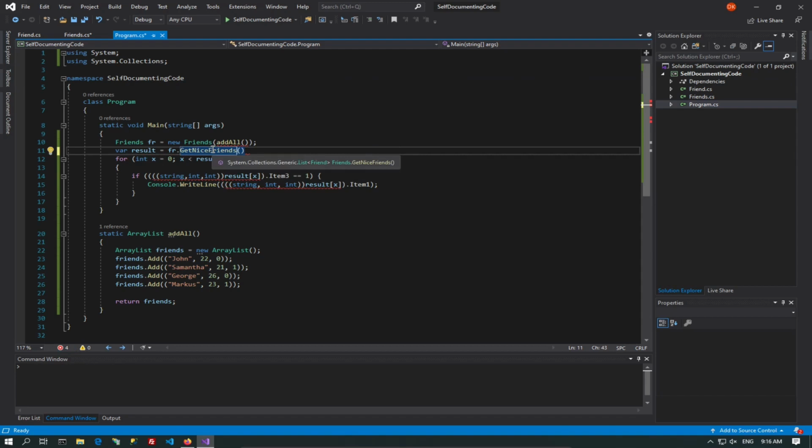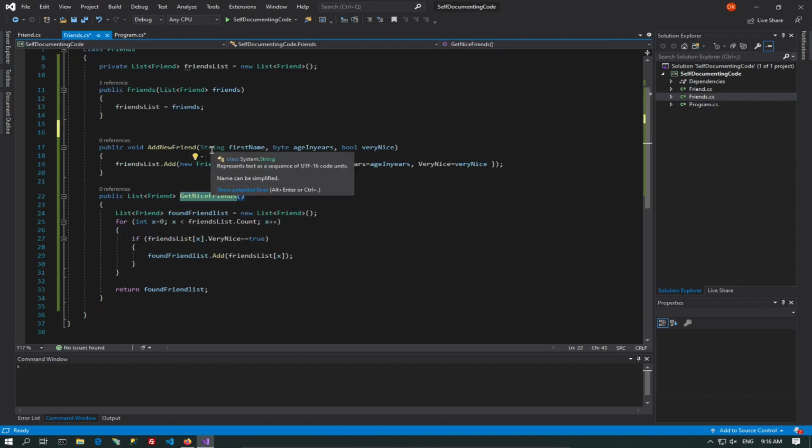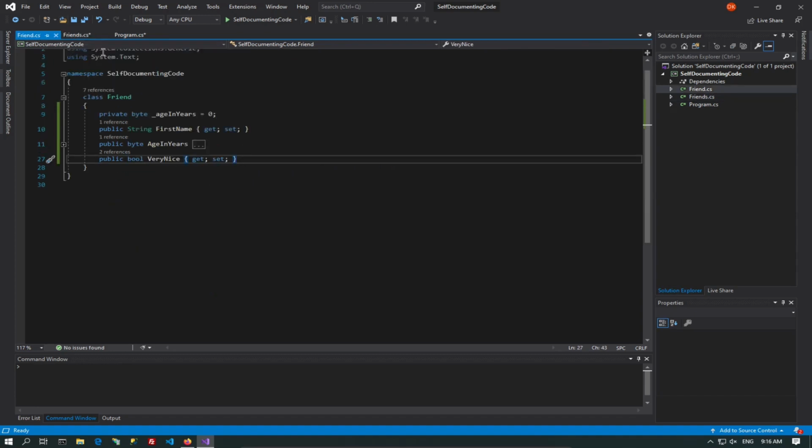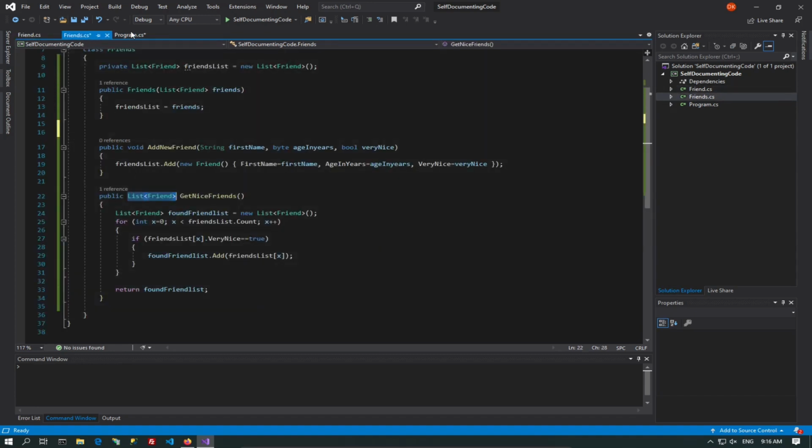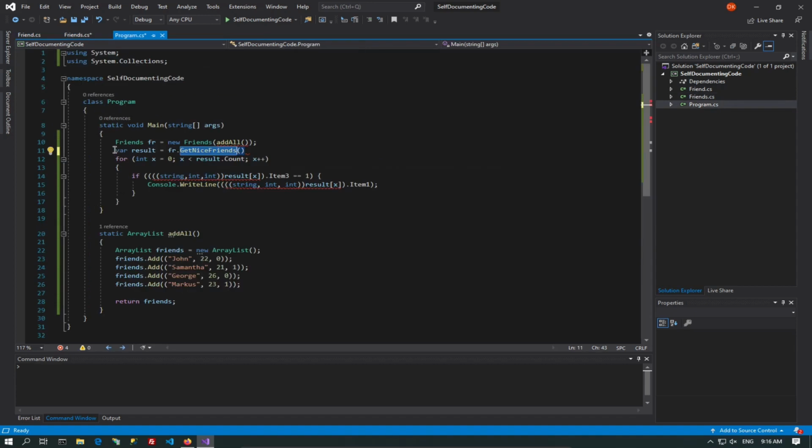If I just go to that method, get nice friends, it's returning our generic list friend. So what we must do is come back here, and this var will now work. Okay, there's no problem, it'll work. Sorry, semicolon missing here.